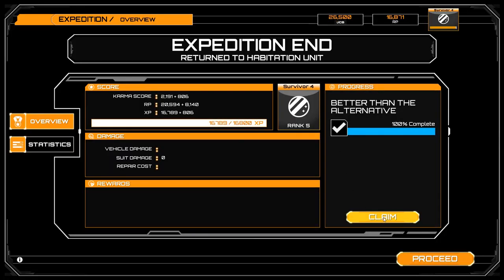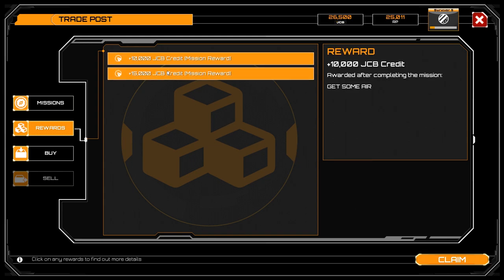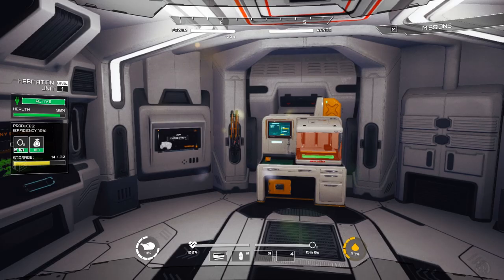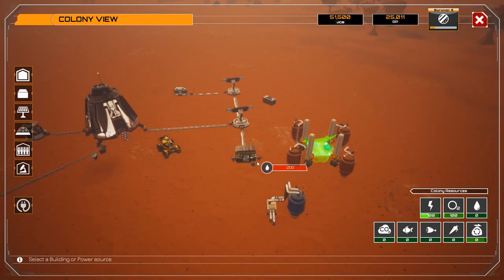Oh! Got our, claim our ship. Nice, nice. Claim those credits too. We have to be able to unlock something for our JCB. Alrighty.